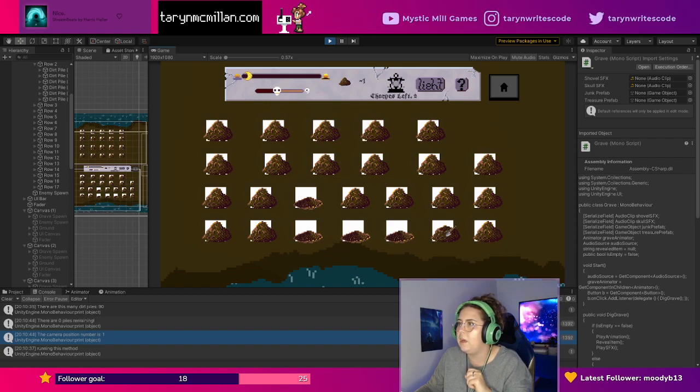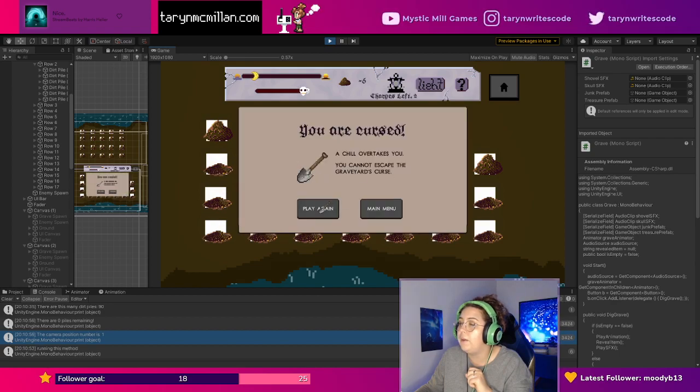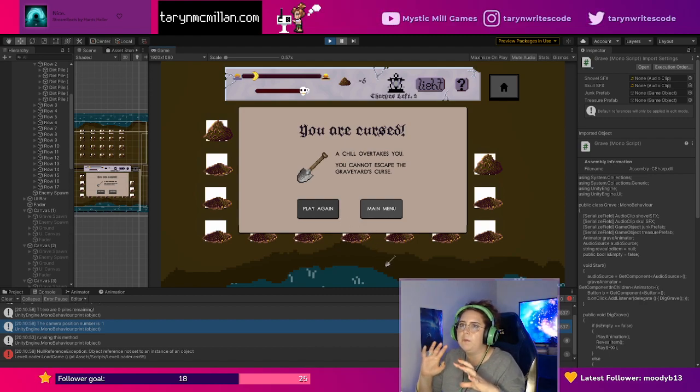Okay, so now, because I have disabled the win condition, it is actually working. It's letting me click the graves. But, oh no, that's right, you are cursed. Okay, I should be cursed. I've clicked three bad graves. I'm clicking play again, and the way I have the level loader, which is what is resetting the game, it's not hooked up correctly. That's okay. We'll deal with that later.